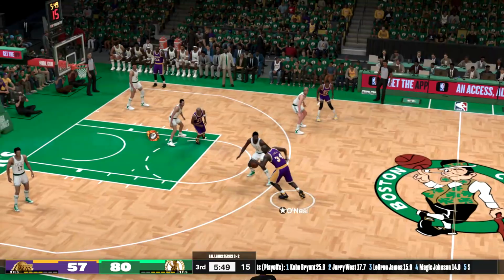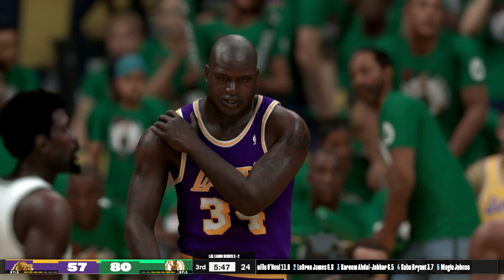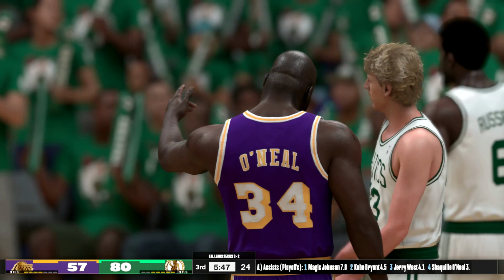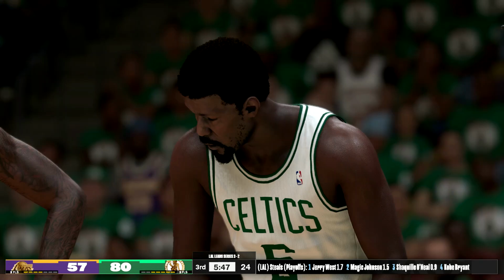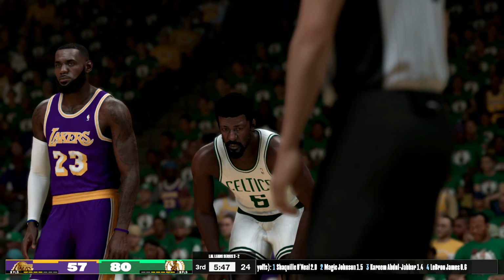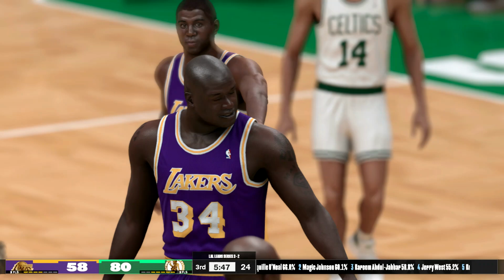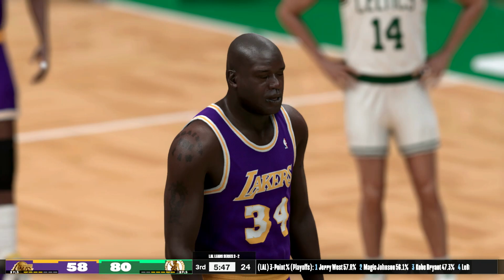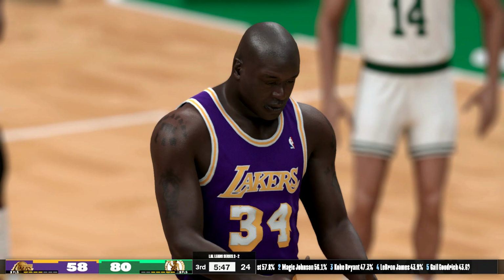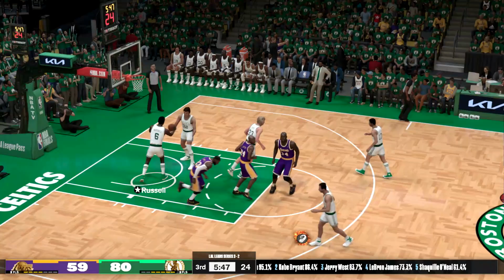Pass to Shaq. And that'll be 2 free throws coming up. Officials on the call with the foul. Shaq, such a beast inside, which is why defenders elect the fouling there. He's gone 1 of 1 in the game so far from the line. 2 shots. Take a break. 2 shots. That's good from O'Neal. O'Neal hits them both. Boston leading by 21.